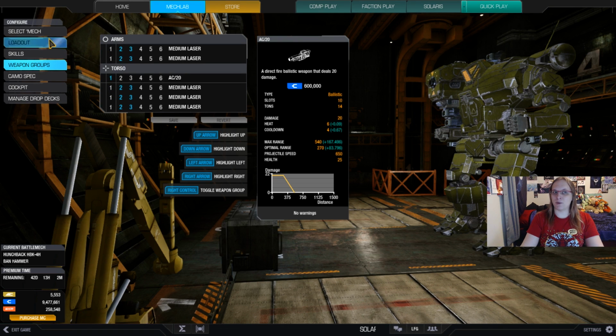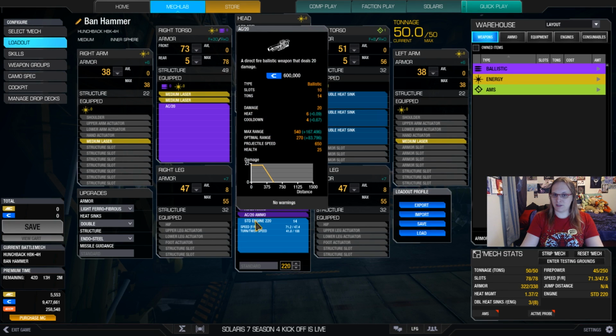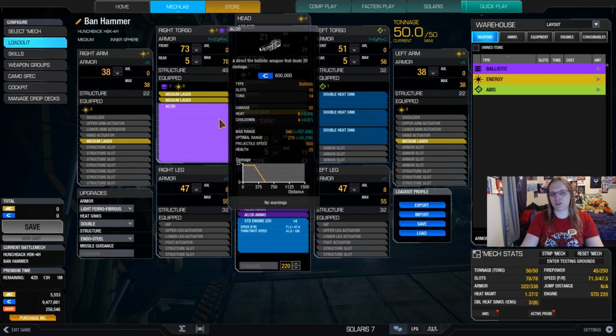And then I have my AC-20. So Banhammer here is based on this AC-20. The idea being that I have this giant cannon that I want to really, really shove into somebody.